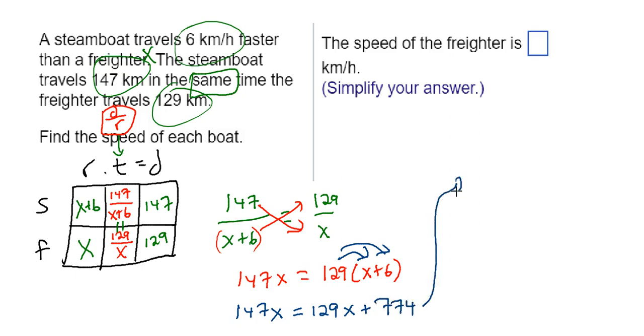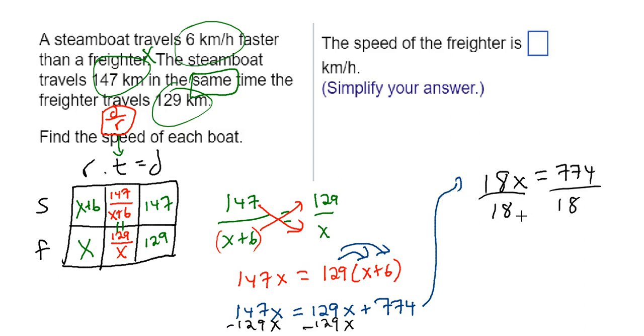All right. Then what we'll do, I think I can squeeze this down here at the bottom. We're going to subtract the 129x over to the left-hand side, because we're going to get x on one side of the equation, everything else to the other side, because it's a linear equation. And so this is going to be, well, let's see if I can do this without my calculator. 17 minus 9 would be 8. And then we borrowed a 1 from that, so it would be 18, right? 3 minus 2 would be 18. Equals 774. And then to solve for x, we'll divide by 18 on both sides.